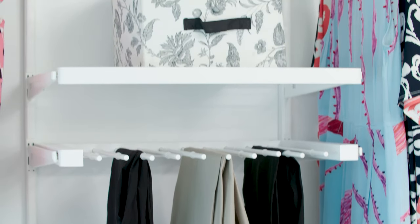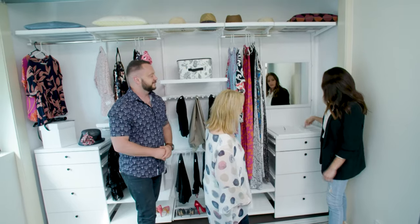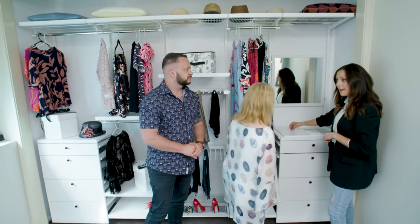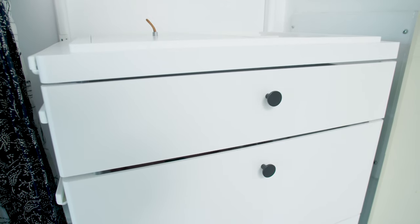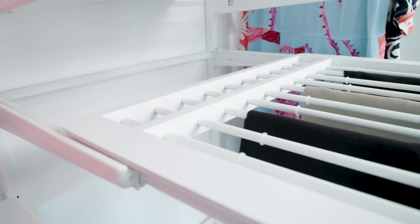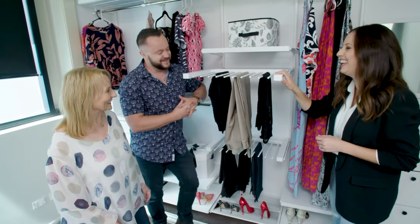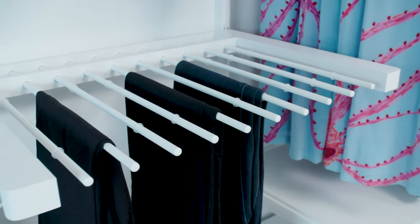So what have we got? We've got some very special add-ons to this particular set-up. We've got a mirror over here so that you can check yourself out. There's also a jewellery tray with little individual hiding holes — somewhere to put all your things. As part of this system there's also a new wood-effect drawer front, and behind that are the mesh baskets — they've kind of hit the shelves now replacing the old exposed basket style. We've also got these very fancy pants rack — see these little stoppers? The pants aren't just going to fly off the end — they stop them sliding off.